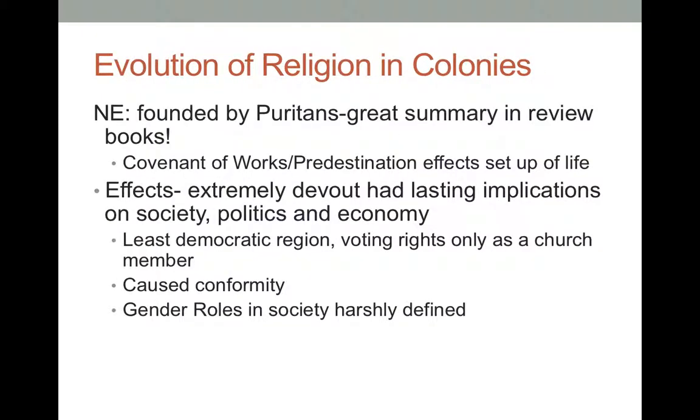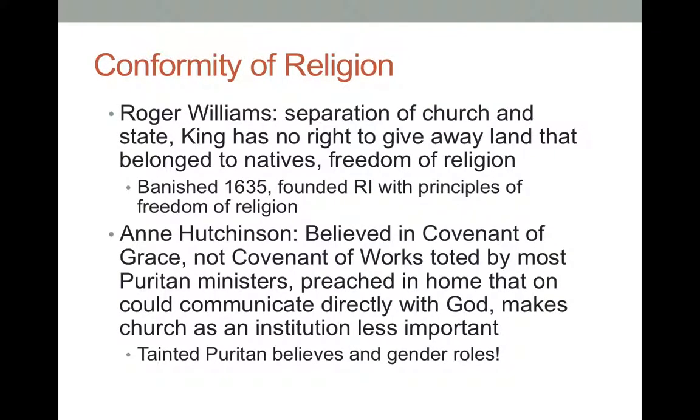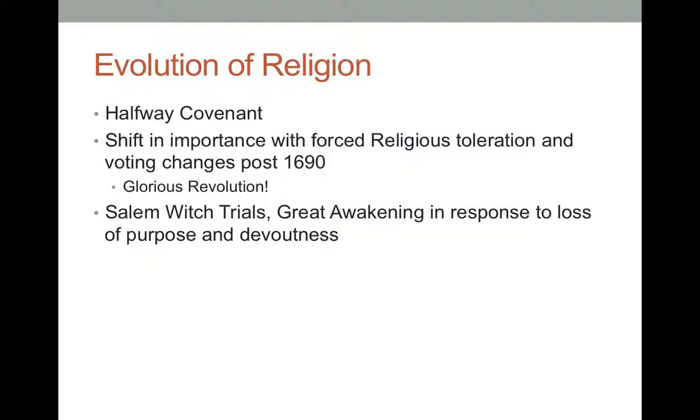All right, so definitely remember the Puritans, what they were for, what they were against. The halfway covenant, things of this nature would be important to remember. Also, that gender roles are going to be very harshly defined, which is what's going to end up leading to the Salem witch hunts. We talked about religious dissidents and political dissidents. Roger Williams is a good example of this, and Hutchinson as well. But just really this idea that if you do not conform to the Puritan ideas, you're going to be banished from the Massachusetts Bay Colony and be forced to find other colonies to live in.